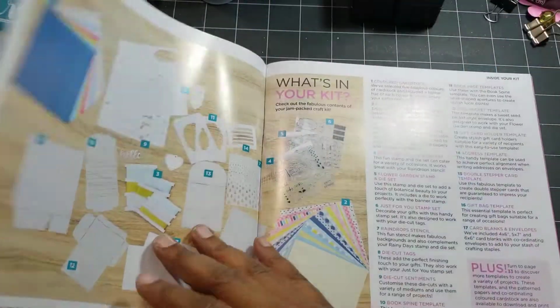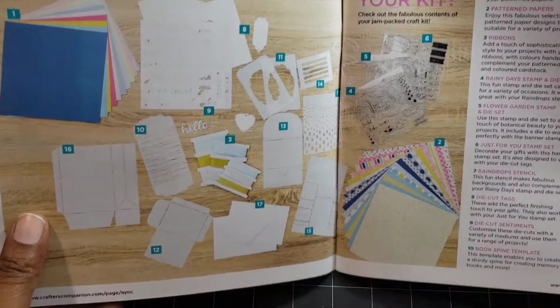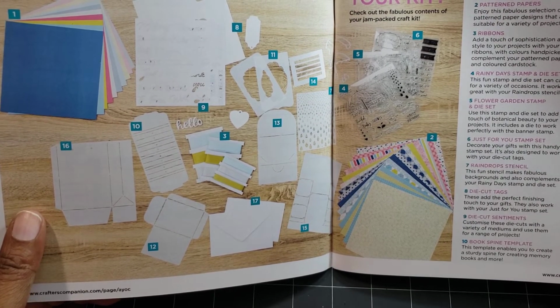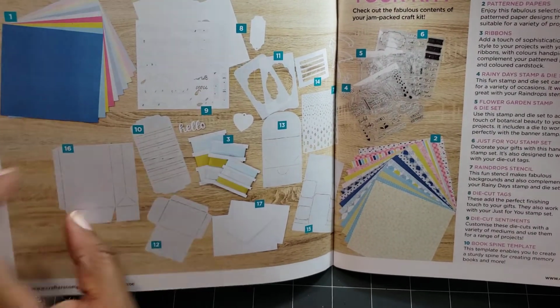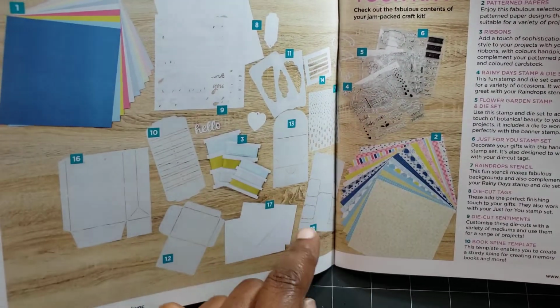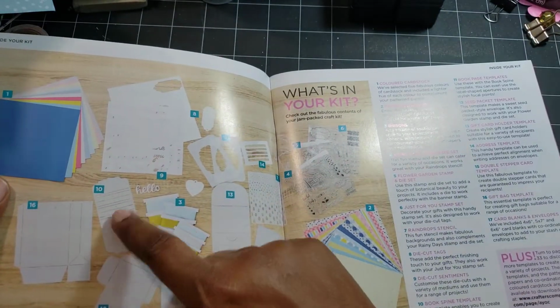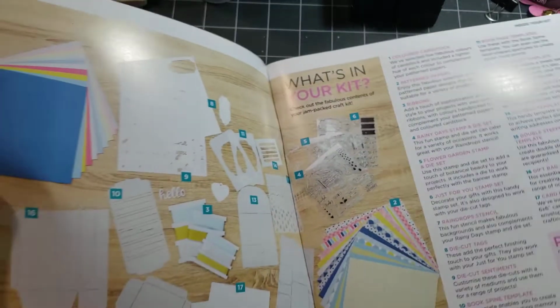So anyway, we're going to go quickly through this, and it tells you everything that you get in this kit, which is amazing, because sometimes you don't know what you get in kits, and then you get a kit and it's incomplete. So it's good to know that you have these things. You see number 2, it shows you all the cool papers, and then these are solid papers, which I didn't go through. And right here, number 10, is the book spine template.